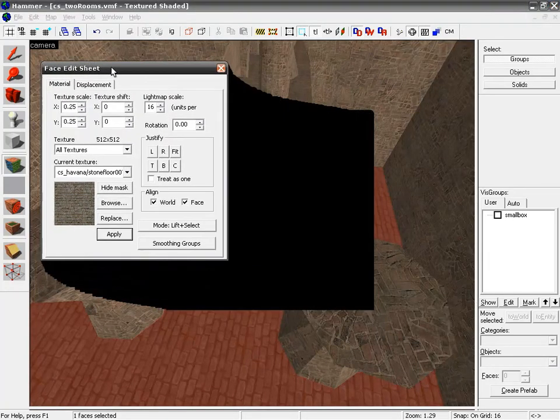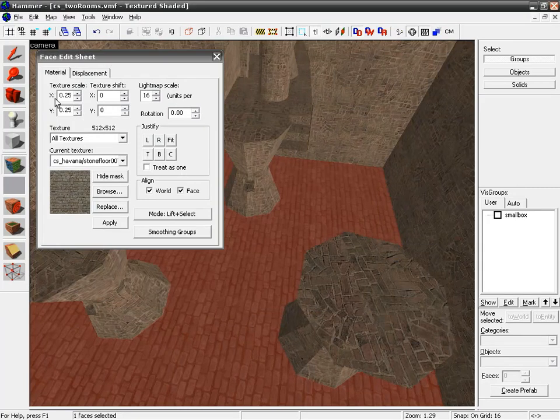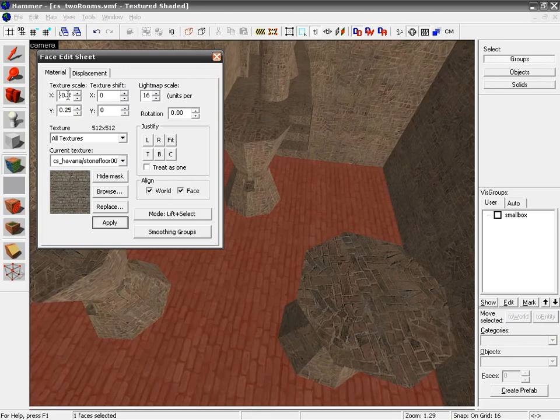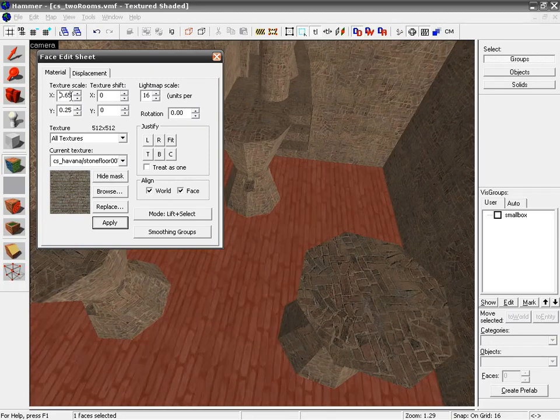Shift-Z, zoom in, and now we'll look at the other options we have to continue to manipulate our texture. We have Scale on the X and Y. You can click the arrows or type a value, or quickly use the Scroll button on your mouse to cycle through different scale settings.